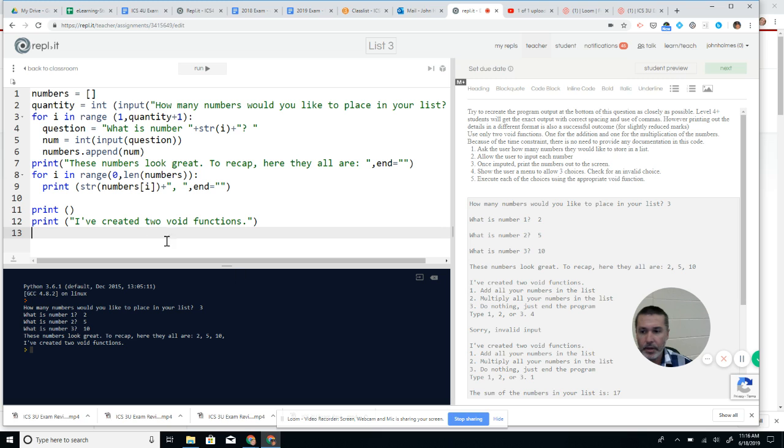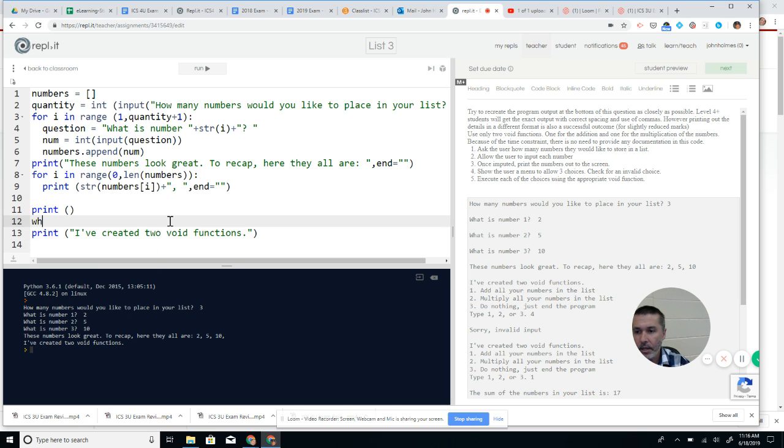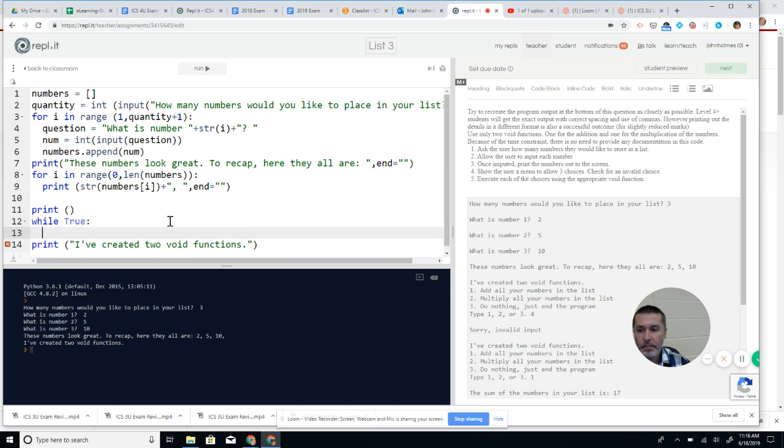I've created 2 void functions that have to be part of that while true statement, so I'm going to add a while true, because I don't know how often this is going to be repeated.